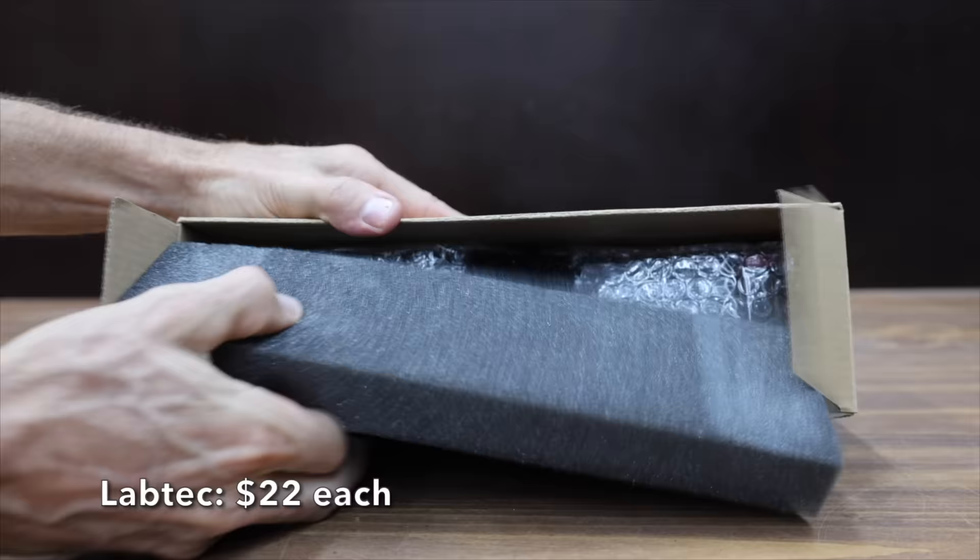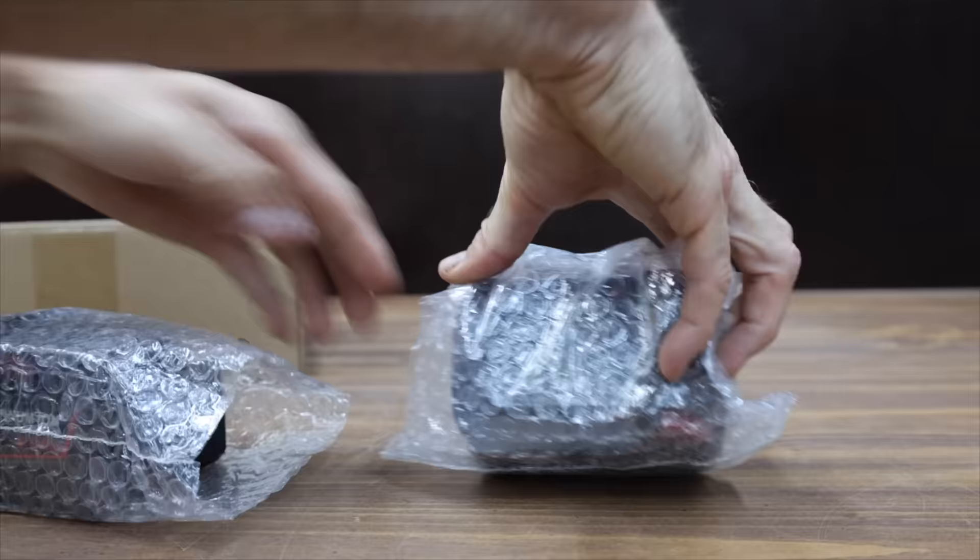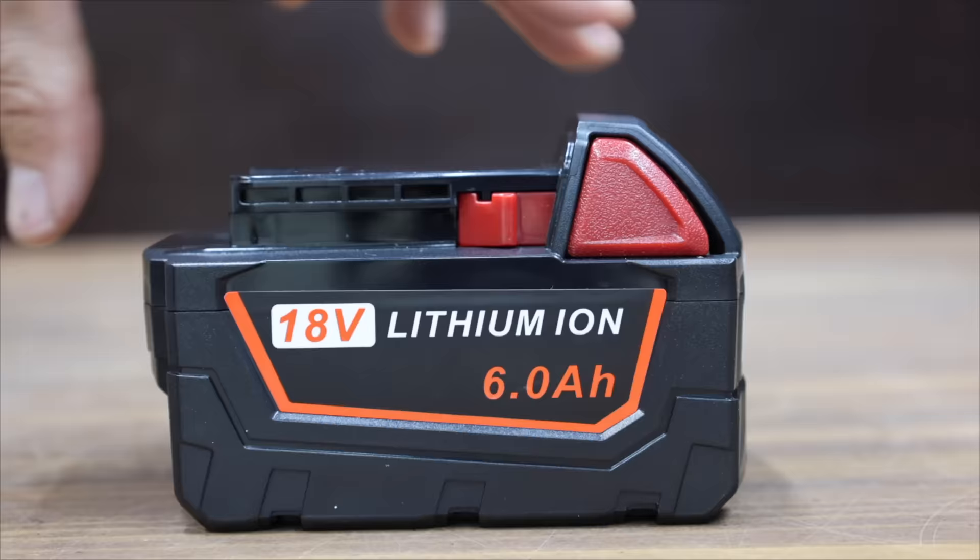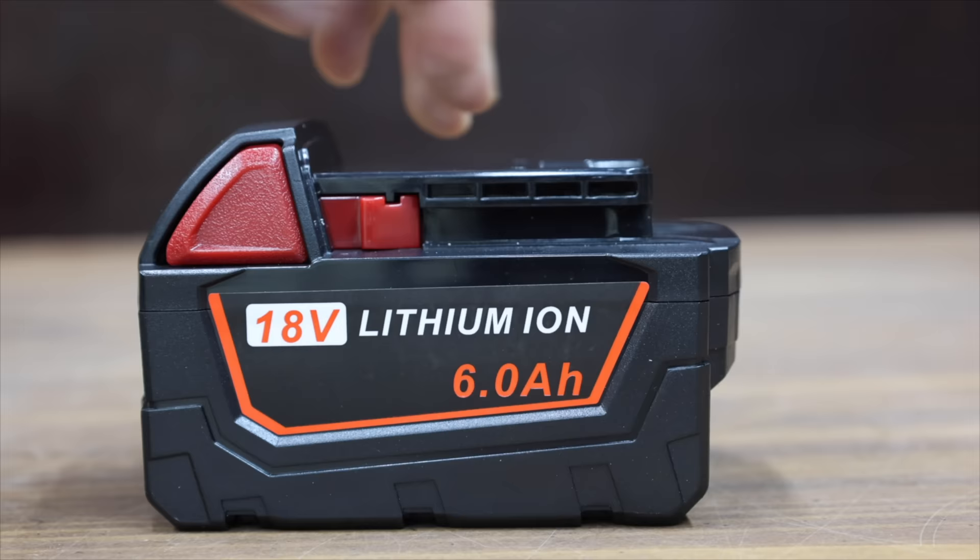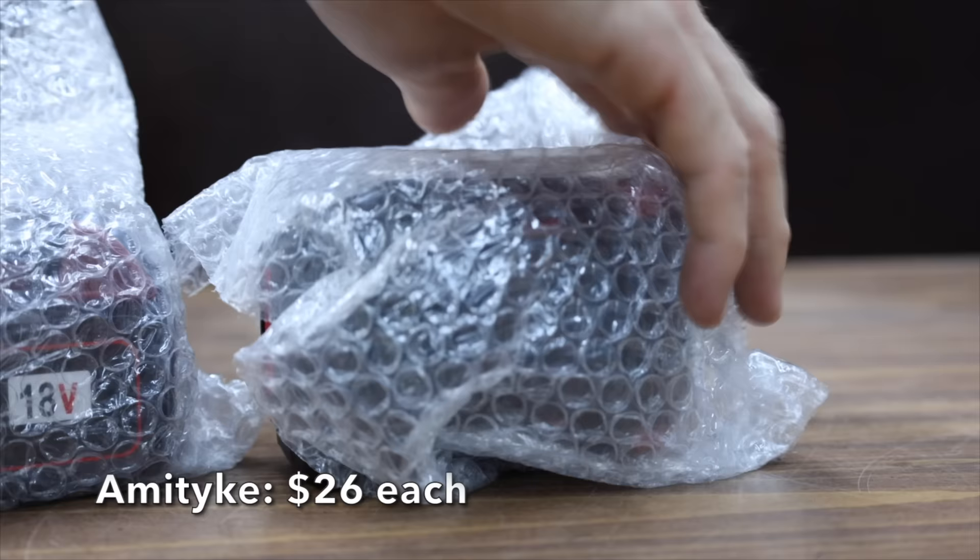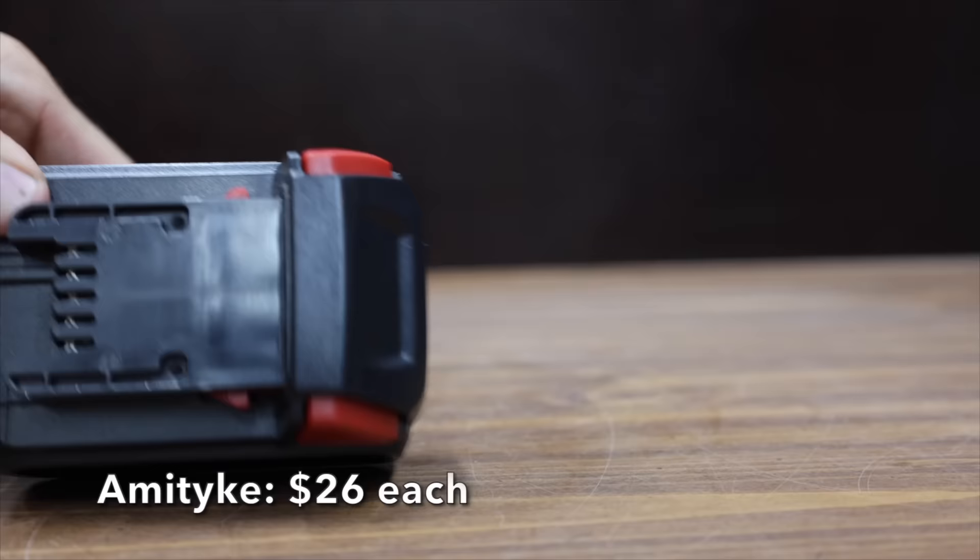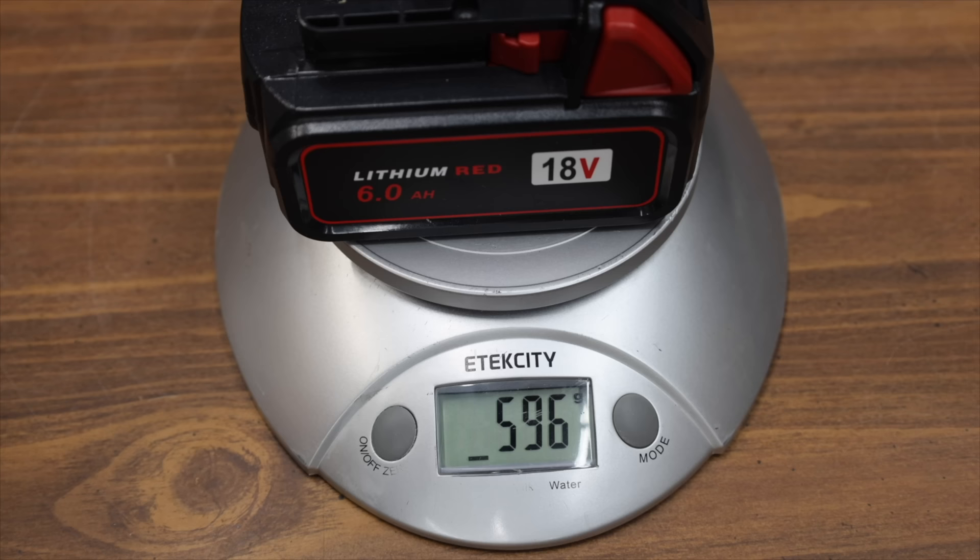If you're looking to save a few dollars on a power tool battery, you might decide to buy a knockoff battery and you might just regret that decision. I compared several 6 amp hour knockoff batteries including the Emityke battery against a genuine Milwaukee 6 amp hour battery. The very first sign that things weren't going to go too well for the Emityke is the weight. The Emityke only weighed 596 grams and a genuine Milwaukee is much heavier at 1077 grams.